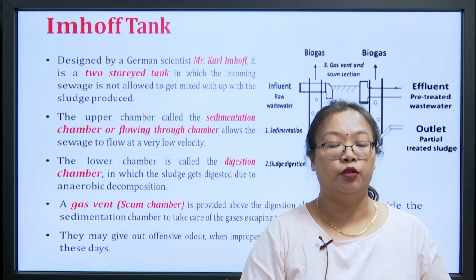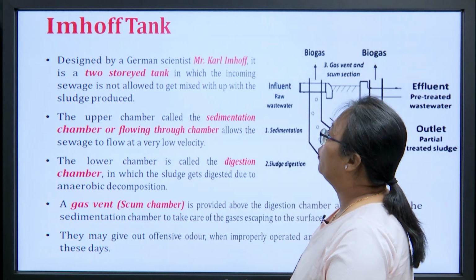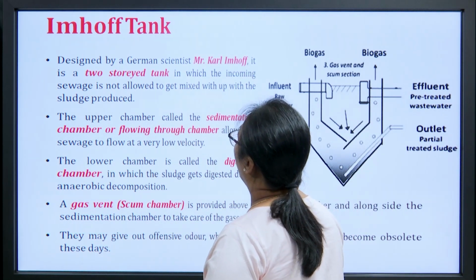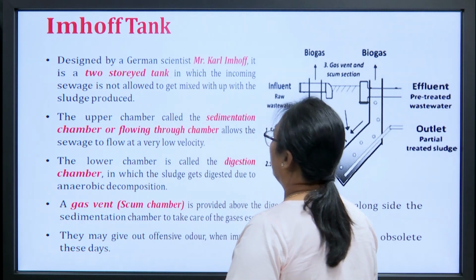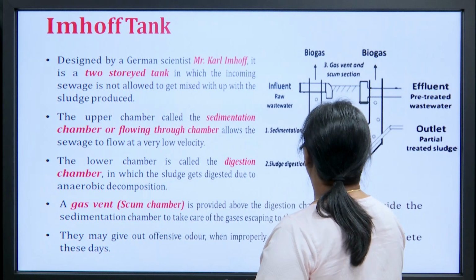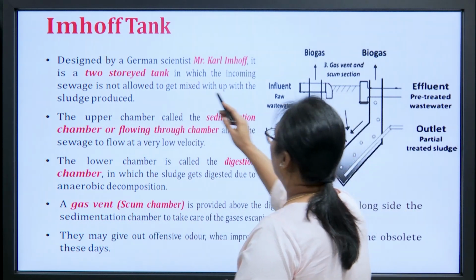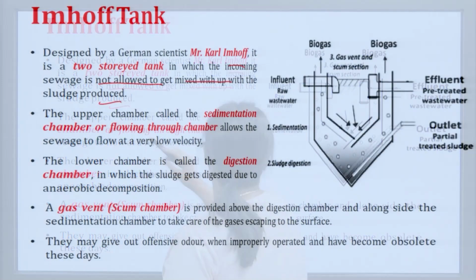Let us come directly to Imhoff tank. Just 2 minutes on the Imhoff tank. Imhoff tank was designed by a German scientist called Mr. Karl Imhoff. It is a 2-storey tank in which the incoming sewage is not allowed to get mixed up with the sludge produced. एक ही टैंक है, उसको दो भाग में डिवाइड कर दिया है, राइट. So the incoming sewage is not allowed to get mixed with the sludge produced, right.